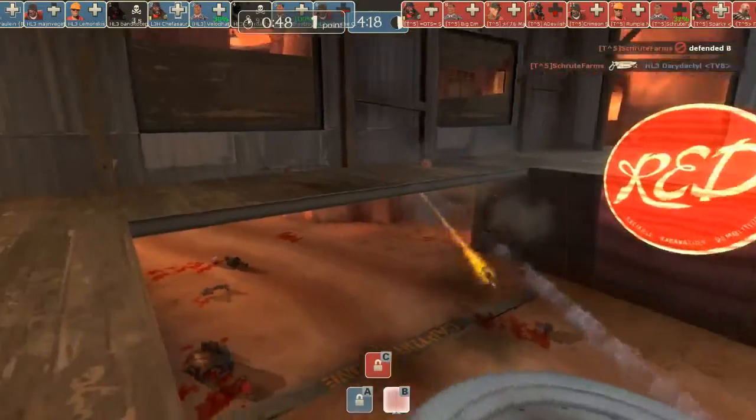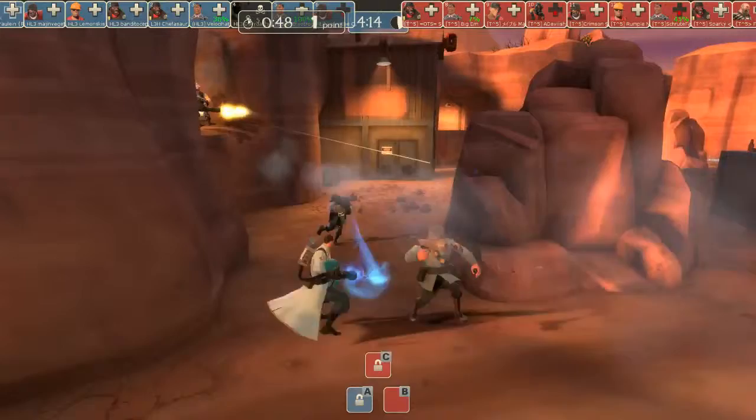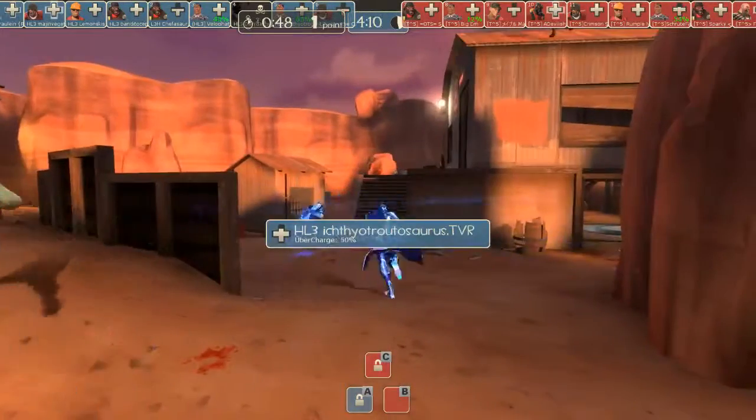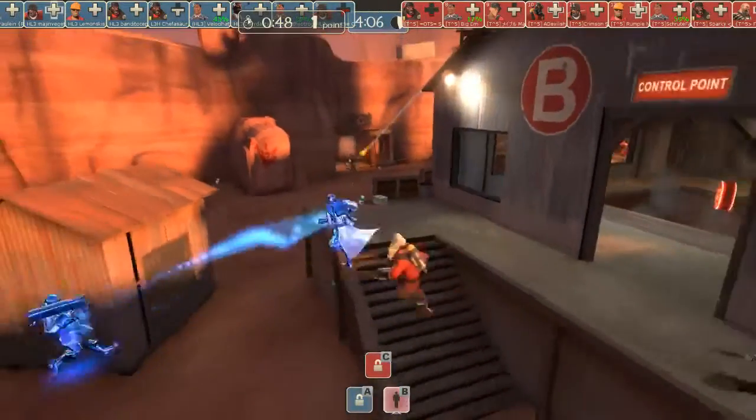Oh, Ubersaw takes out Spy Daryl. Shroot saying thank you for that. And they pop an Uber on a soldier as they're rolling in. Might have been a little farther away than they wanted to pop it, but better than dying.